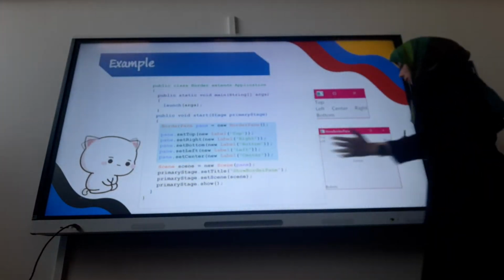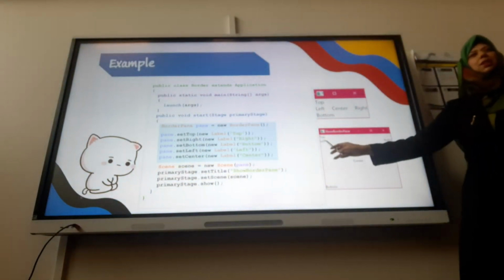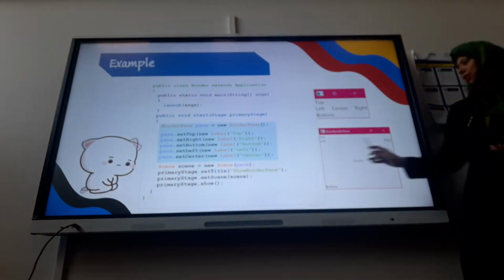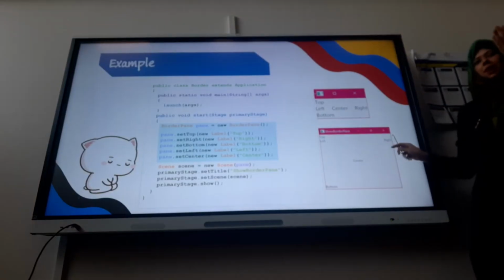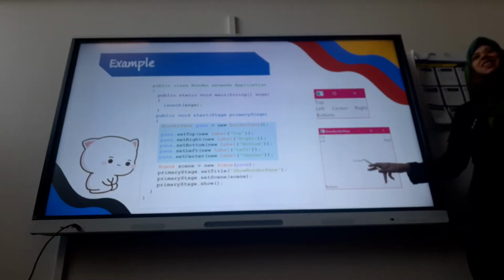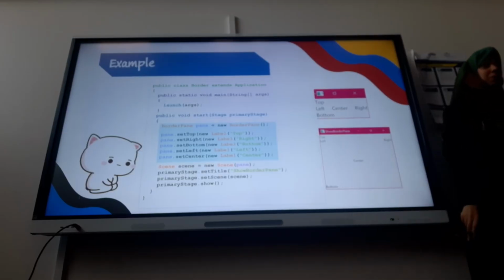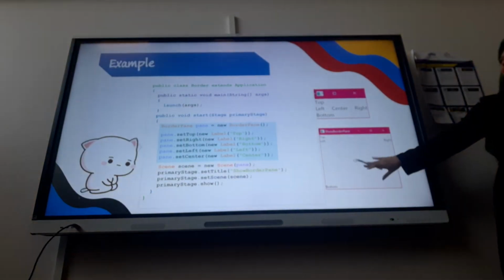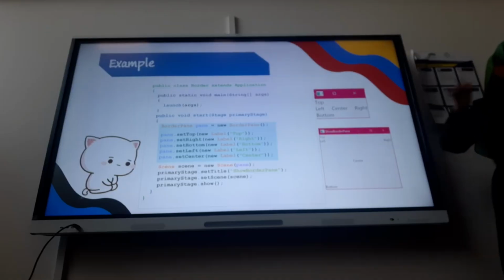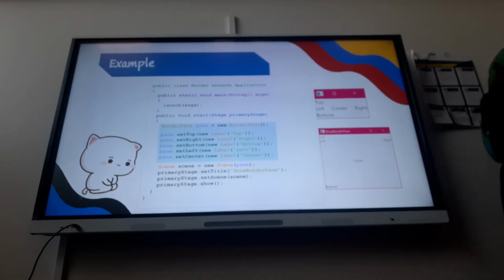The default for left is top left. The default for top is top left. The default for right is top right. The default for center is center. The default for bottom is bottom left. So these are the defaults. If I want to change this, I have to write the setAlignment statement. Okay?